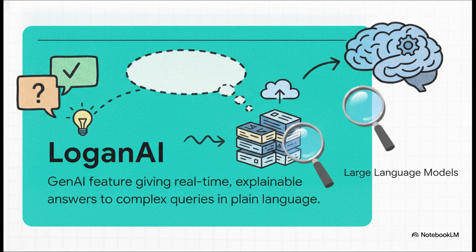The most crucial takeaway is this definition right here. LoganAI uses your underlying log data as the context for large language models. It completely strips away the need for you to manually write out complex queries. You can literally just converse with your logs in plain English to get instant, explainable answers. You could just ask, hey, what's causing ESS job performance degradation in the CRM module? And it'll just tell you.